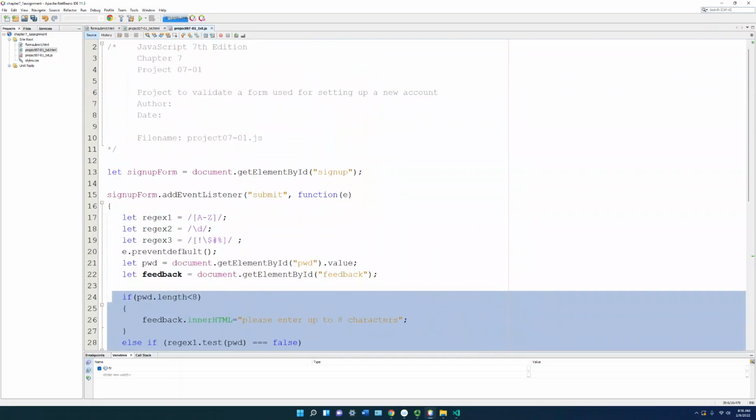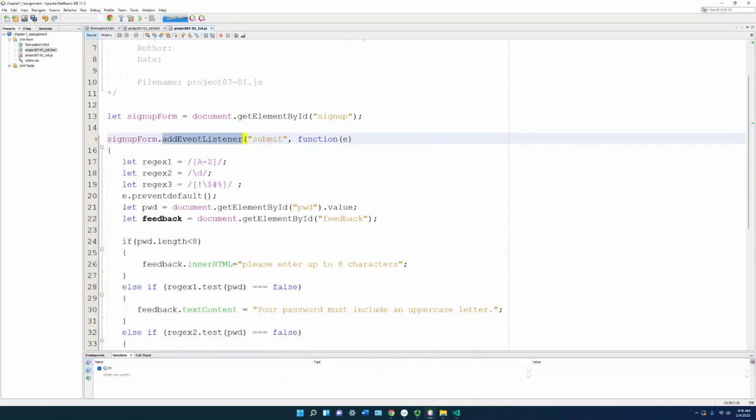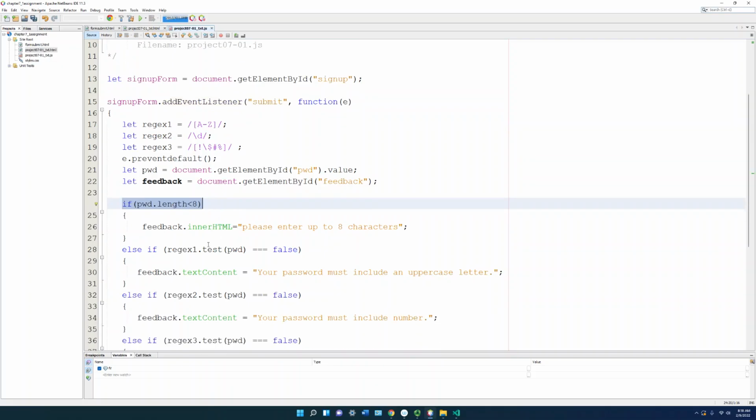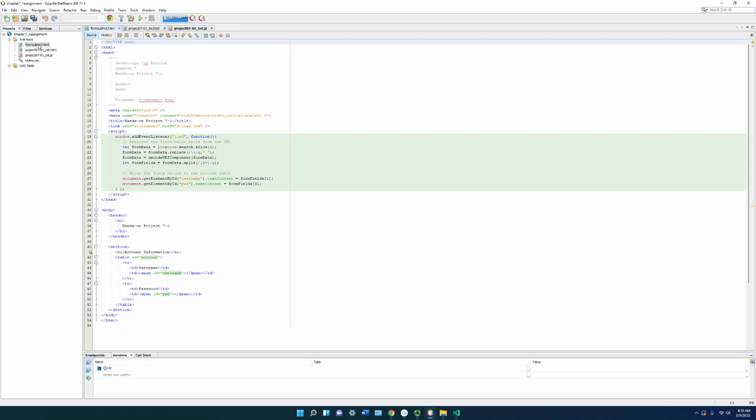So in other words, the user pushes the submit button element. This event listener is fired. It goes through all the checking, and if it passes all the validation, then we allow the sign-up form data to be sent to the form submit.